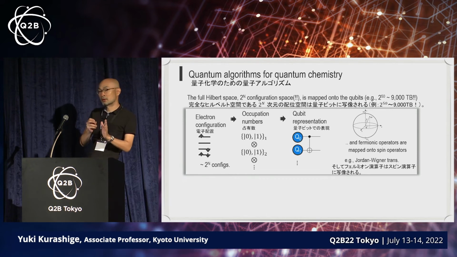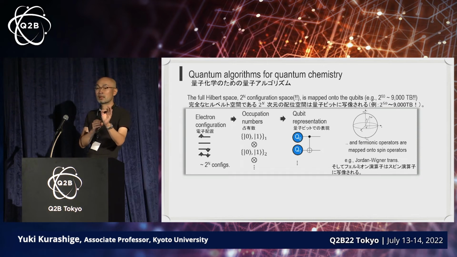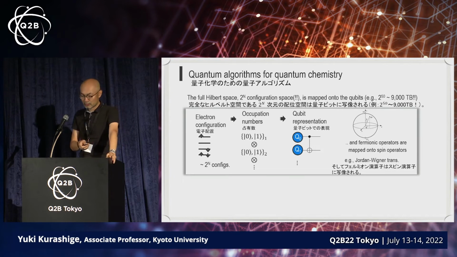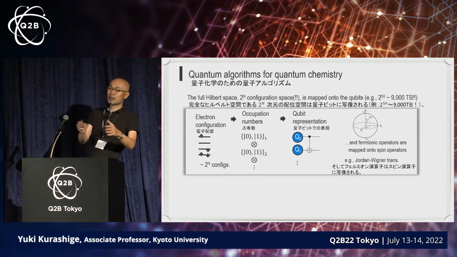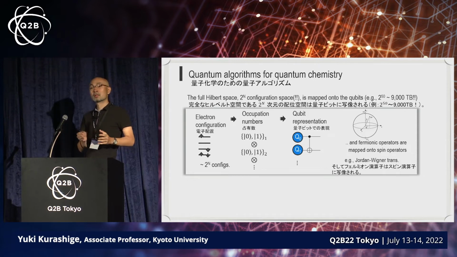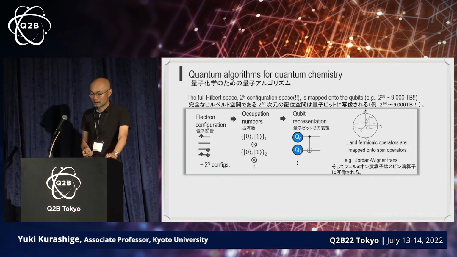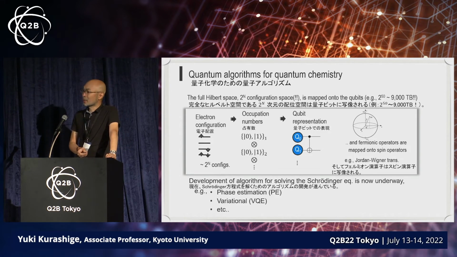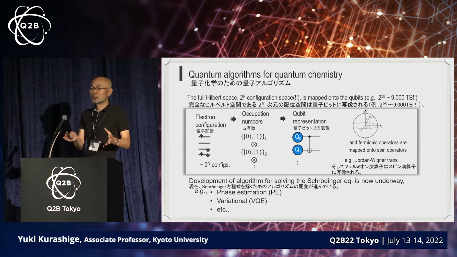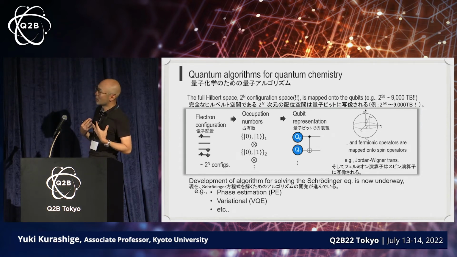That's because, as you see, with this electron configuration, look at the 0, 1, then with 0, 1, 0, 1, the direct product space can be created. For example, with 50 qubits, 2 to the power of 50, in other words 9,000 terabytes of information can be obtained. And you also have to know how the solution can be prepared. That is the important thing. And from that solution, what kind of information can be extracted? These two are quite critical.